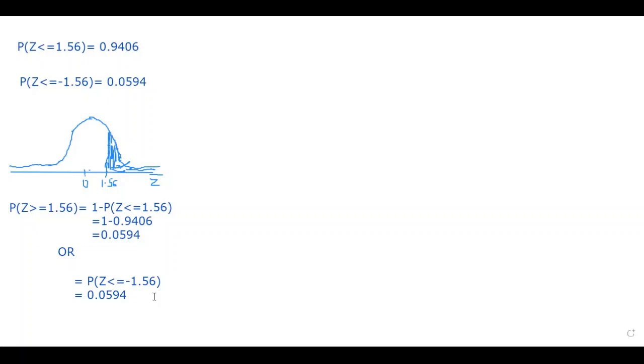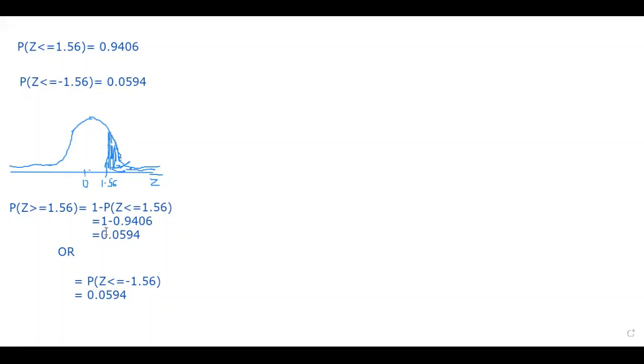So let me go over again. As I said, when you get a question and the sign in it is greater than, bear in mind, you cannot use the table, because the table reads to the left and greater than will shade to the right. So whenever you see greater than, you have 2 methods. You can change the greater than to less than, keep the number the same, whether it is positive or negative, then subtract it from the number 1. You get the answer.